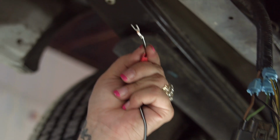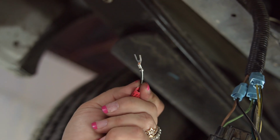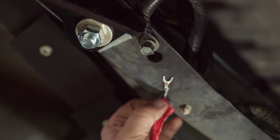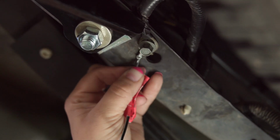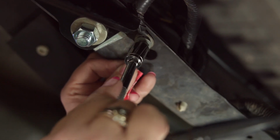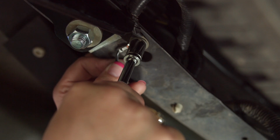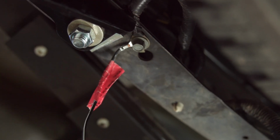You can actually just push it up against the bolt if the bolt is bigger, and it'll spread apart, but do it very gently so in that way you don't snap it and break it. This is going to prevent us from having to drill another hole into the frame to use a ground. We're going to use something existing. So I'm going to go ahead and just slide that in there, and then I'm going to use my socket and tighten it down. And now that is secured and grounded.